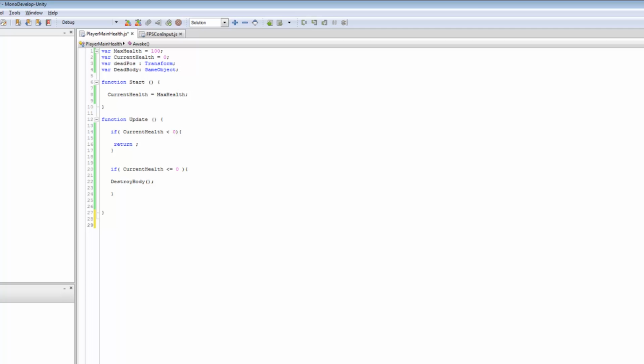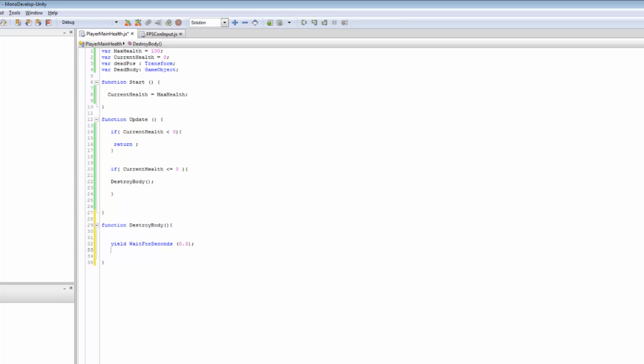Now let's create the function we need. So it's going to be function DestroyBody, open bracket, close bracket, open curly brace, and close curly brace. Inside this, we're going to wait a few seconds before the body destroys itself and replaces itself with a ragdoll. So yield WaitForSeconds, open bracket, close bracket, semicolon, and we're going to say 0.3 seconds is enough. Obviously, that's not how I'm going to keep it. When I have death animations, I'll replace that with them. So you play the death animation, make a screaming sound, then the body destroys itself.